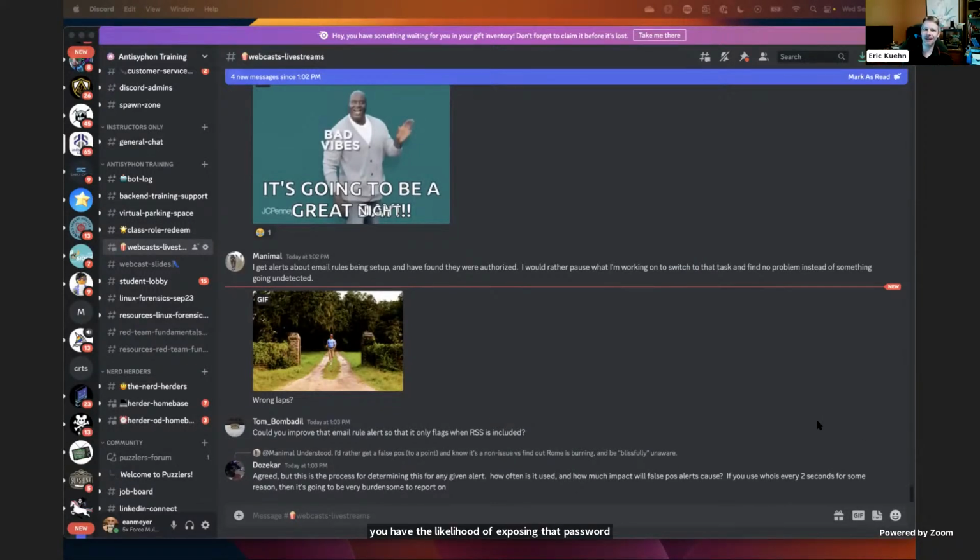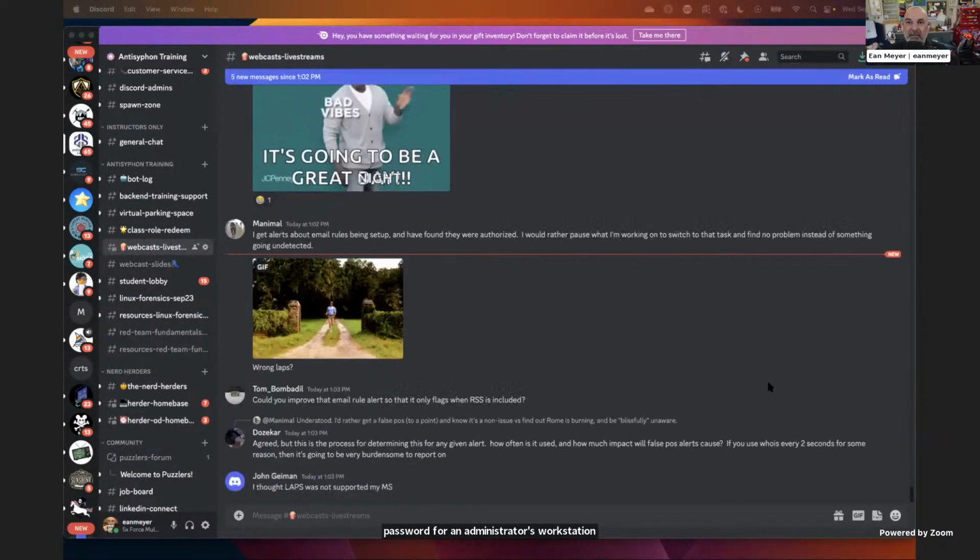The best example I have of this is an organization that was trying out LAPS. They set it up and inadvertently granted all domain users, which is anybody in the domain, the ability to see the LAPS password for an administrator's workstation. Ouch. That is not even where I thought you were going. I thought you were going to say if a domain admin had logged into that local machine, you could get that domain admin hash on there. Yep. Hopefully nobody had done that.